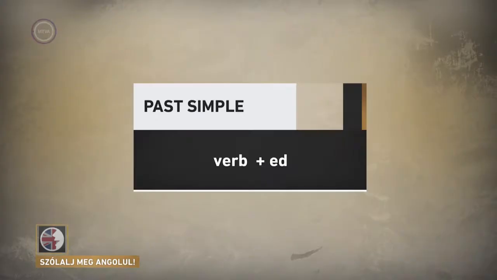Can anyone remember what it was that I told you? Yes, that's right. With regular verbs, the past participle is the same as the past simple form of the verb. So what does that mean? Well, yes, you're right. That means that if we can identify the regular verbs, then we automatically know not only the past simple form, but because the past participle is the same as the past simple form, we immediately know both forms, the past simple form and the past participle, the third form.